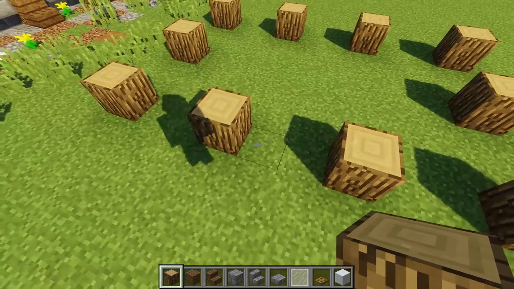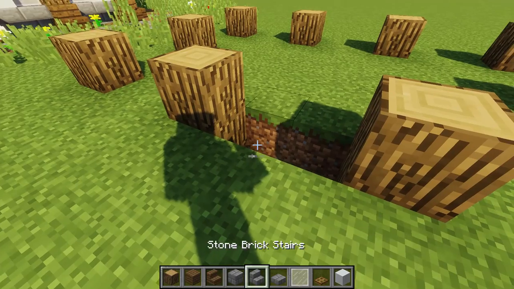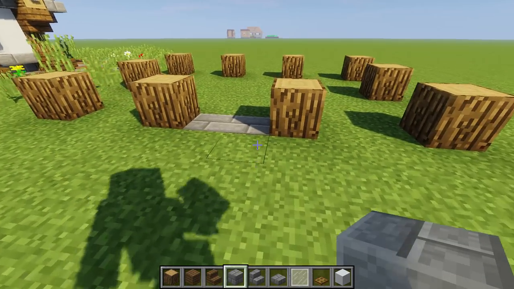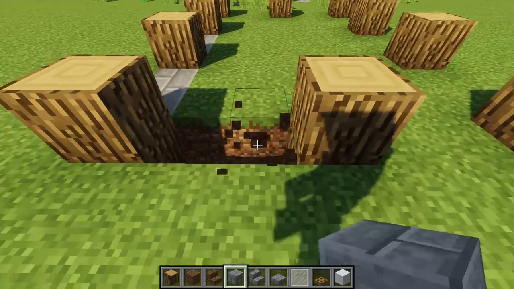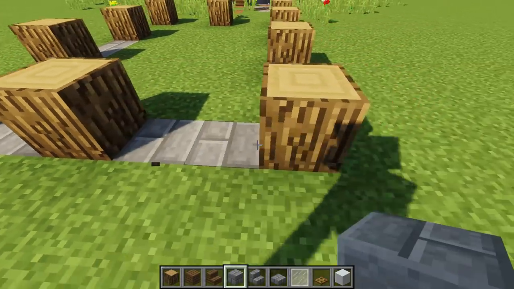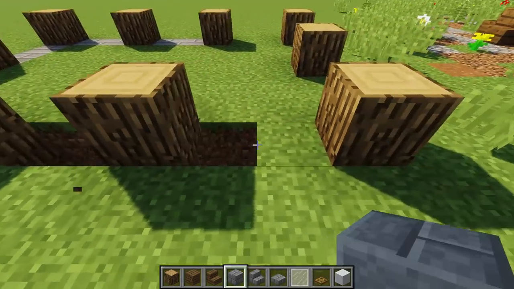So for this one, this is where the front door is going to go. So I'm going to knock these two out. I'm going to put these stone bricks on the bottom right there. Now, for all of these, actually, just knock them out. The block underneath, let's put some stone bricks under there. And you'll see why in a second. Let's just knock them all out.